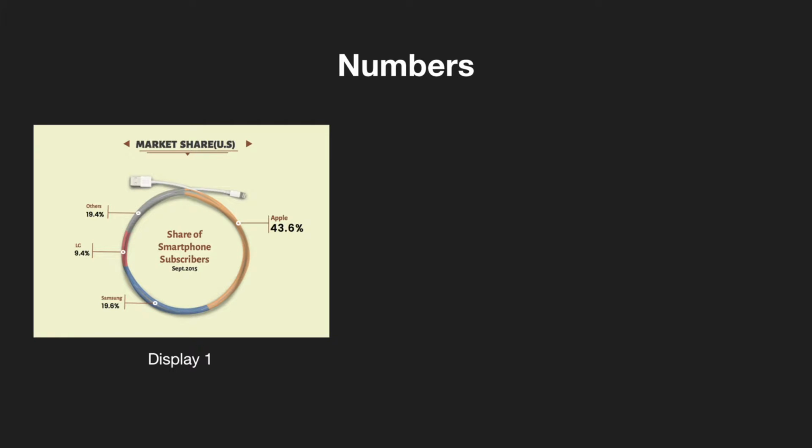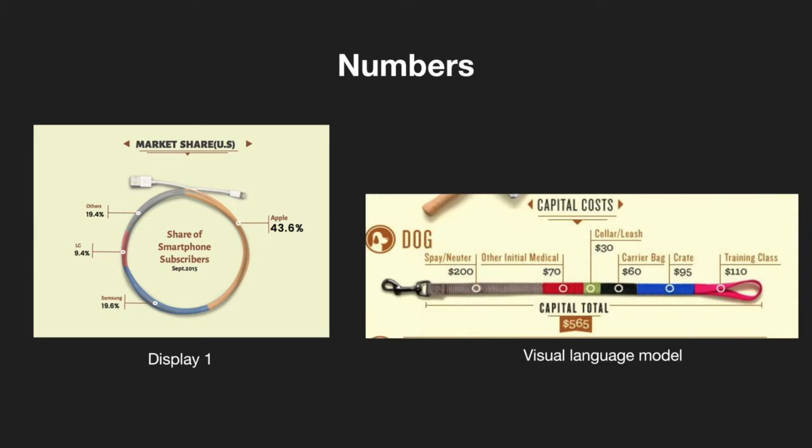At first, I was not sure which one is better, a pie chart or a donut chart. Both of them were simple and straightforward to convey the message of overwhelming share of iPhone. In the end, I decided to use a donut chart since I used the realistic image of an iPhone charging cable to emulate my visual language model. A pie chart does not fit into the image of a charging cable.